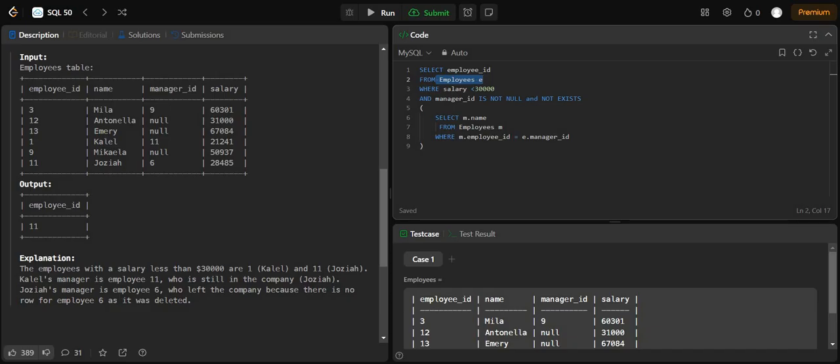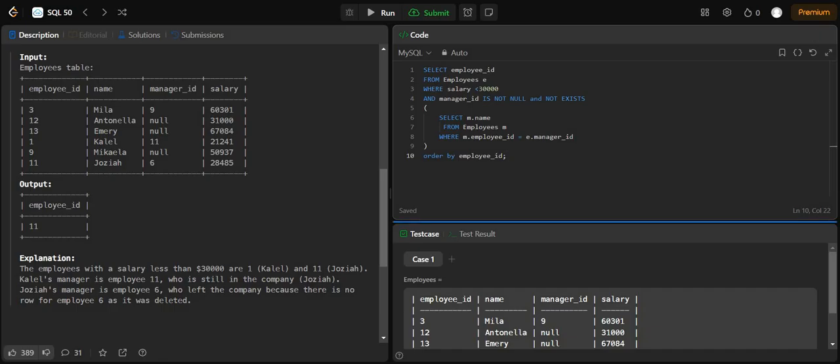So where employee ID is equal to manager ID, that means that employee is currently working in the organization and has the manager position. This is the query for that, and we will filter out the managers who are not working in the organization, and then we will order by employee ID.